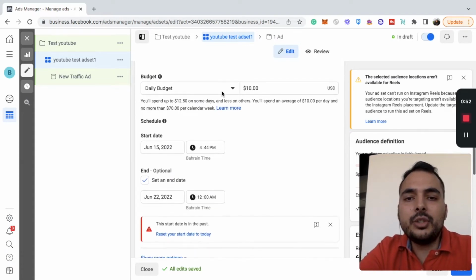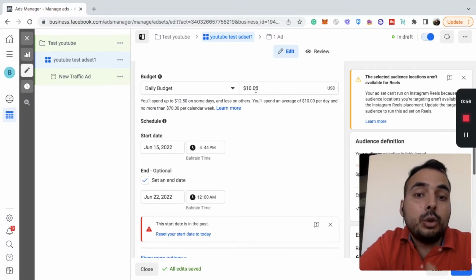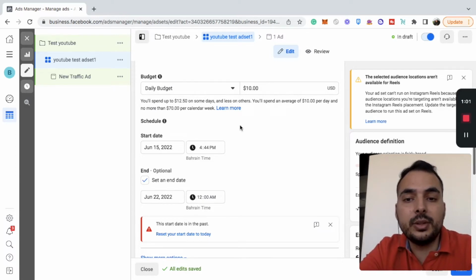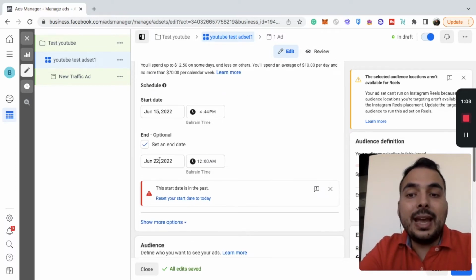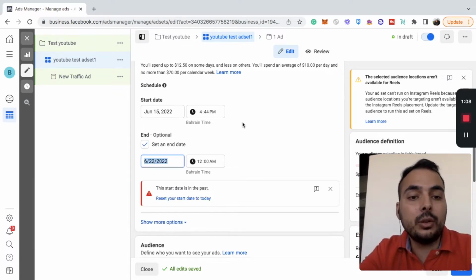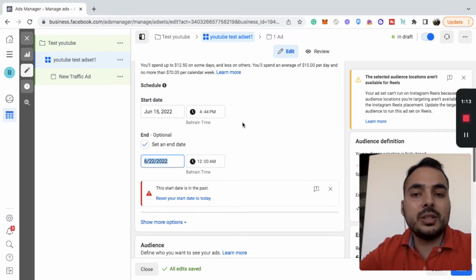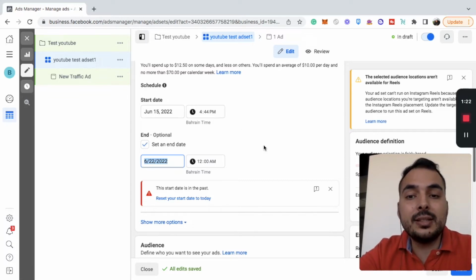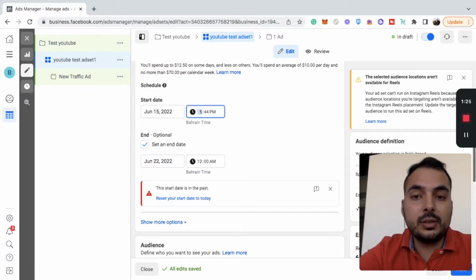I go to the daily budget, and I always recommend to start with a minimum of $5 to $10. Now, obviously, your budget depends on what results you expect. Start with $10 and see where this takes you. Give the ad at least 1 week to run because it takes time for Facebook algorithm to understand the audience. So with time, there's a learning process that happens. You're not going to get the best results on the first day. Usually it's after the 3rd or 4th day that the ad really understands the audience that interacts with it.